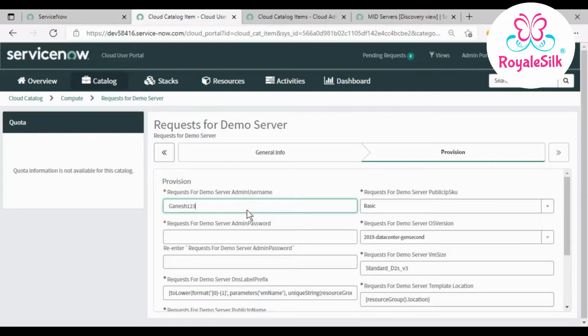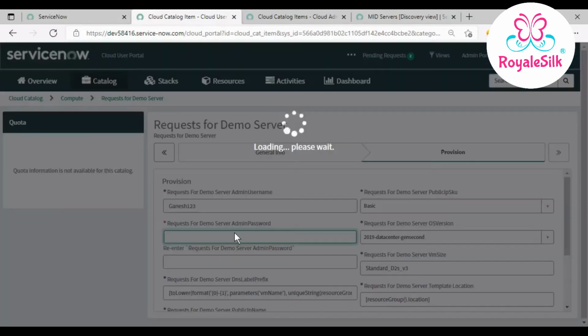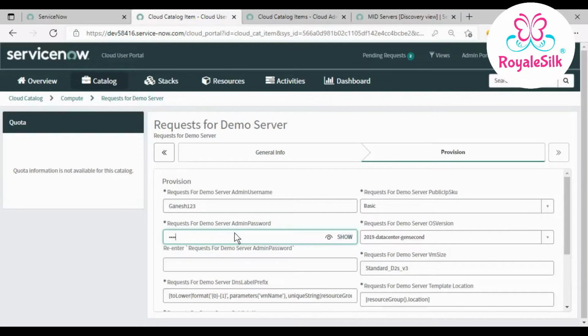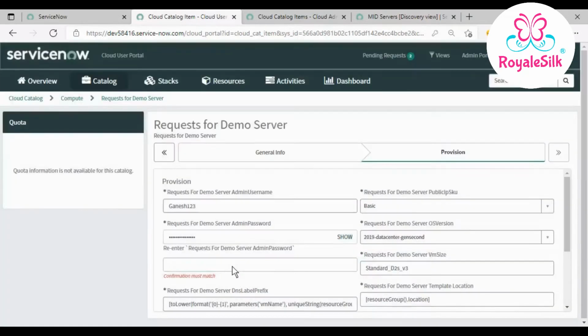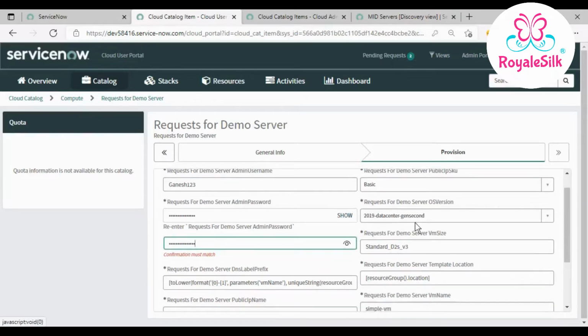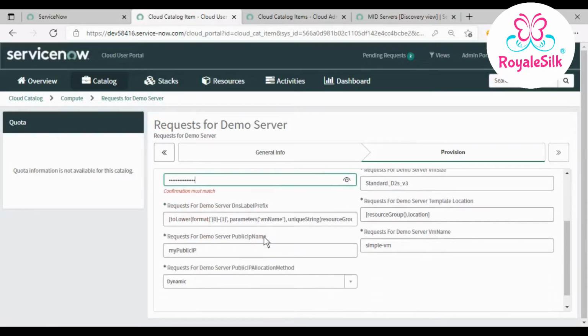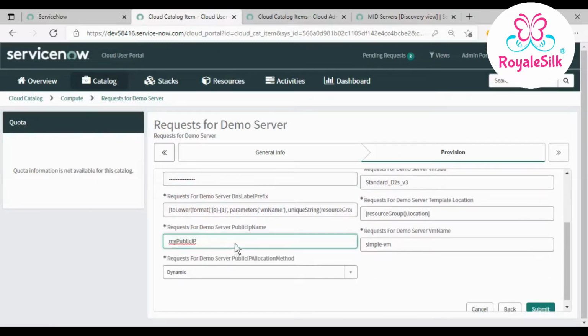So we will be submitting all these details again. All these fields, if required, we can hard code, or we can write a script so that they will be populated based on some logic.